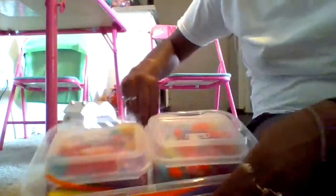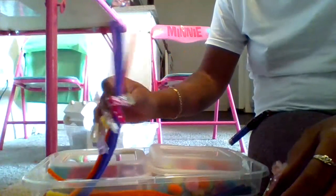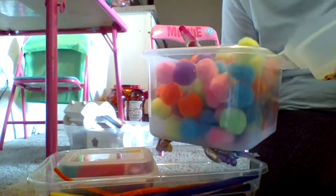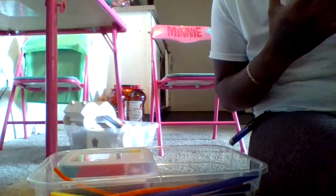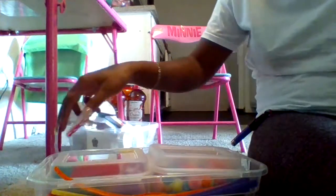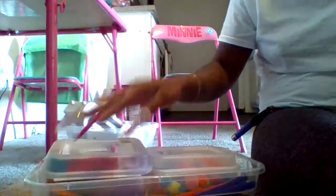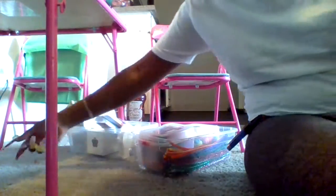In the second bucket, we have more art play. We have, I'm not sure what these are called, but I used to use them in school. Some little poofies. Sorry, guys, I got distracted. Oh, my God. Got the little poofies. Got some feathers here. And I will be adding to this. I wanted a whole bunch of fun art supplies. And you see the strings are different colors or whatever, but this is all they had at the dollar store.